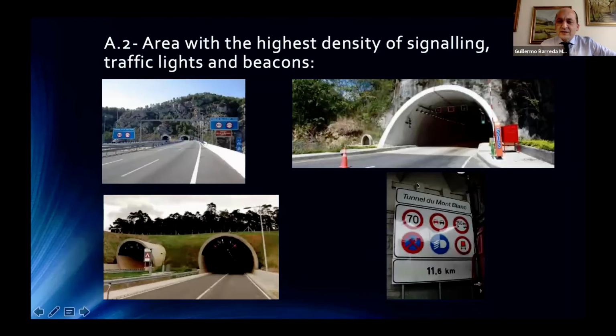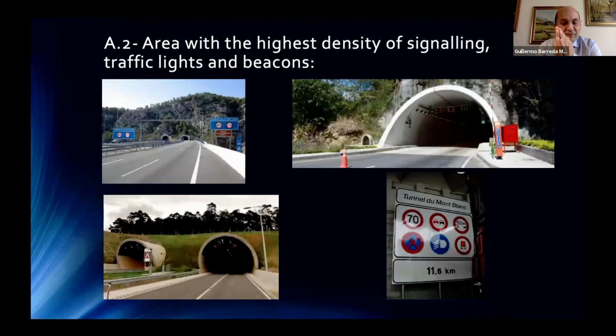And in the last picture, we can see specific signs for the tunnel at the entrance. We can see that there is lots of information in this panel. We can read two texts, Tunnel du Mont Blanc and the length of the tunnel, and 6 code signs. So there are 1, 2, 3, 4, 5, 6, 7, 8 points to understand in one sight. So we have to study it to be sure that this information will reach the driver.